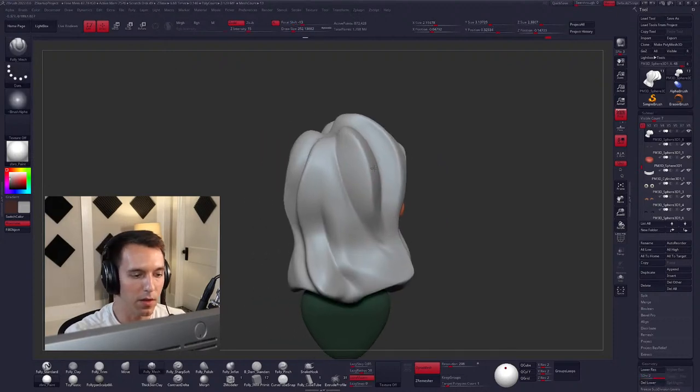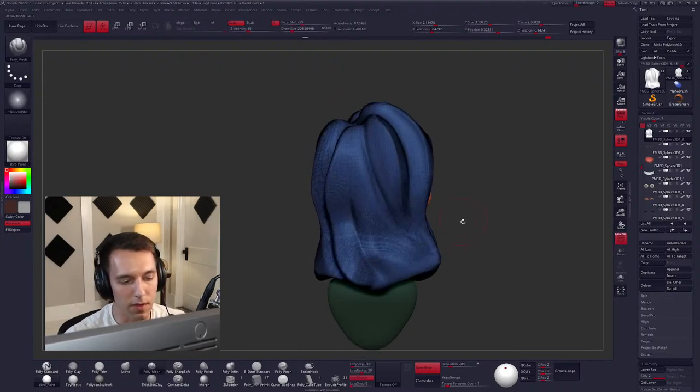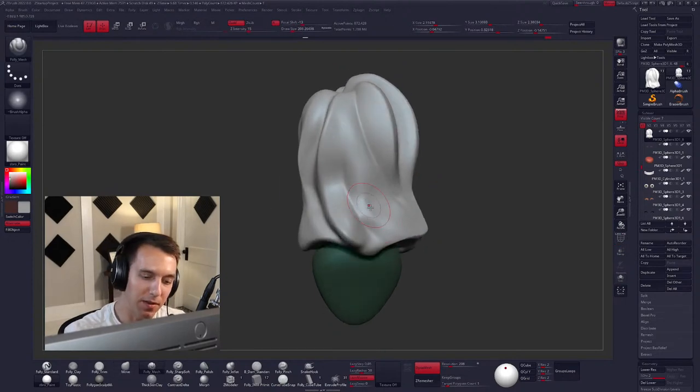So somebody said earlier, don't Dynamesh, you'll lose all your clean shapes. Well, look at this. This is dynameshed. Looks clean to me, though. Just got to be good at sculpting. Got to have control over your shapes.